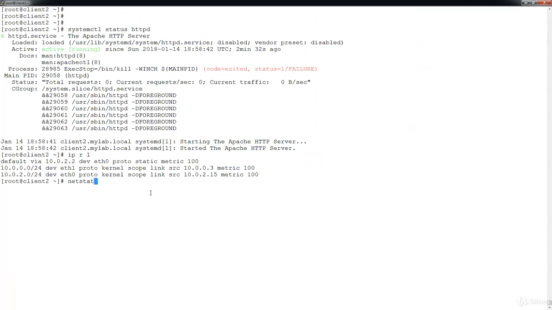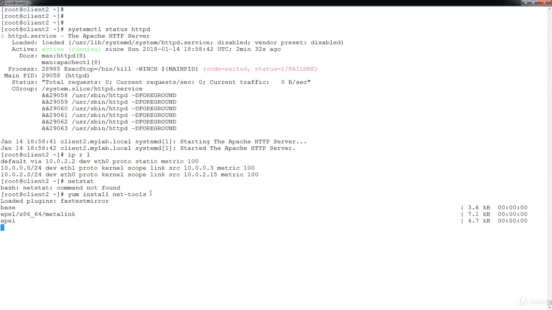Okay, so if netstat is not running, no worry. That means a package is not installed. So we'll say yum install net-tools. If you are running any command but it says command not found, that means that package is not installed.